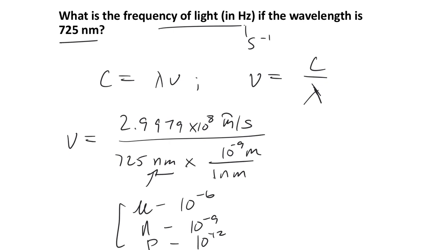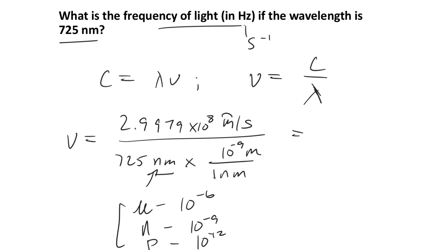So we've got to have 10 to the minus 9 meters per nanometer, or we need to flip it to 1 meter contains 10 to the 9 nanometers. And again, we haven't done that calculation in a while, so I just wanted to make sure to point that out. And so if you want to do this with me, that's fine.